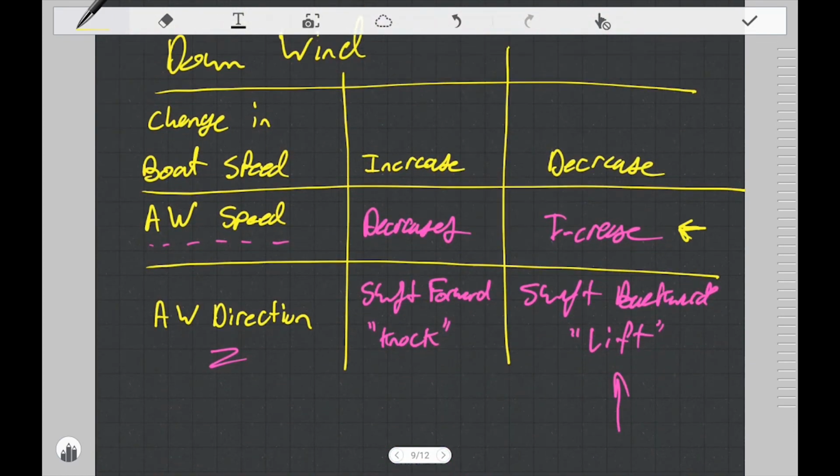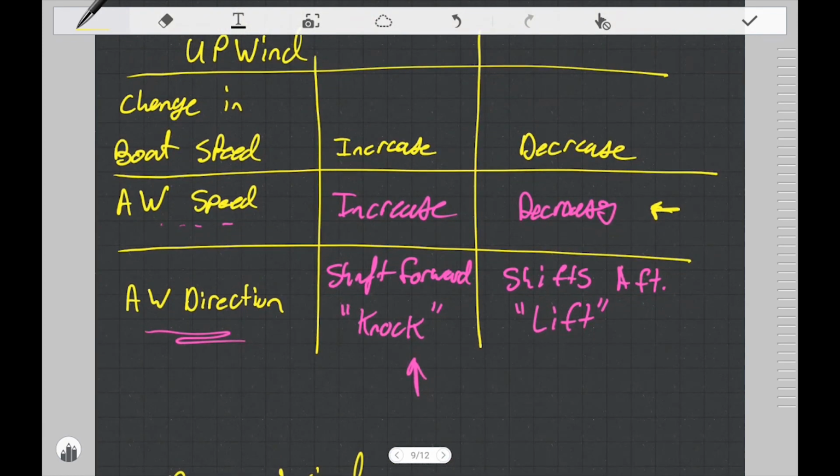Now, if you have any trouble keeping that straight in your head, I would recommend that the easiest thing to do is just draw the vectors every time you need to answer a question on it. Or, if you're trying to think about it, think about the direction of the arrows. If the arrows are pointed in the same direction, you're going to end up with an increase in speed. But if the arrows are pointed towards each other, you end up with a decrease in speed.